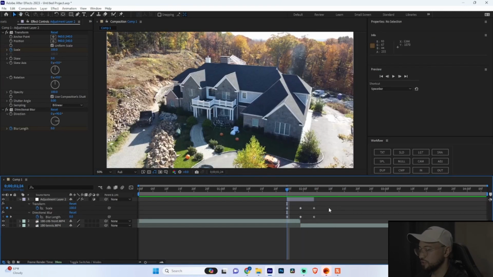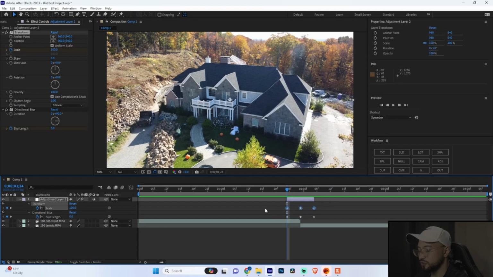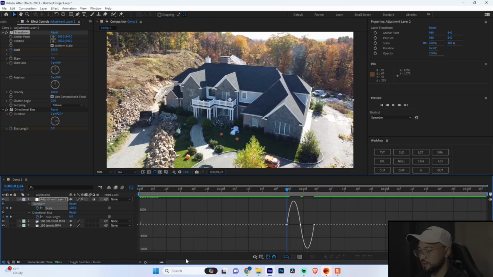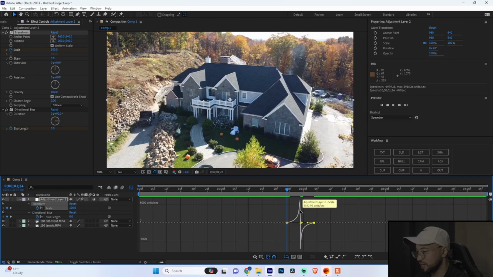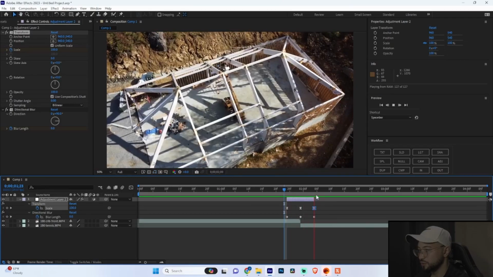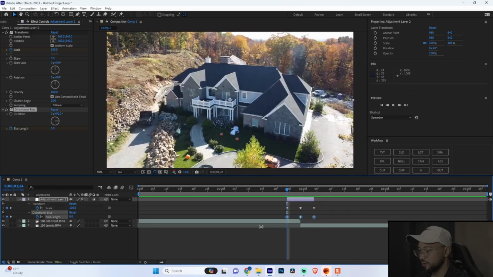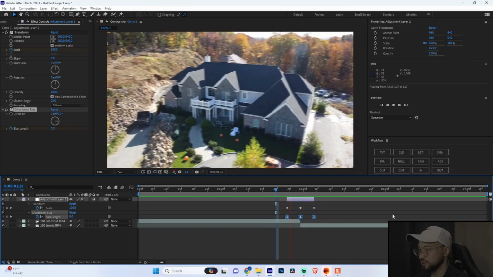Now to add in that extra little sauce, highlight your keyframes that you used for the transform, press F9. Let's jump into the graph editor and just copy my graph the exact way I do it. So you're gonna push this left keyframe into the right, bring that right keyframe in, and this middle keyframe, bring it to the left and bring that right keyframe to the left also. Make sure you guys copy this shape right here. As you can see, it smoothens out the transition way more. Don't forget to press F9 on your directional blur keyframes as well. That sums up that transition.